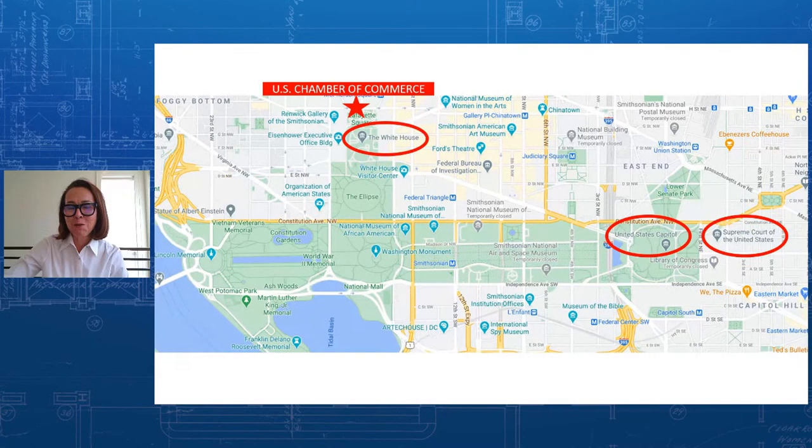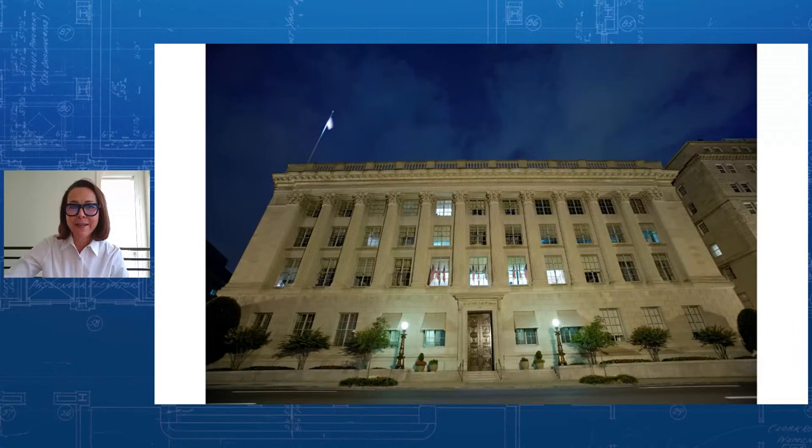As you can see on this map, the red star is the U.S. Chamber of Commerce headquarters. The circle immediately below is the White House. We are on an impressive piece of real estate in downtown Washington, facing the White House, facing Lafayette Park, and we're not far from the Supreme Court and the U.S. Capitol building. The building is part of the city's historic face — in fact, it sits on the grounds of Daniel Webster's former home.